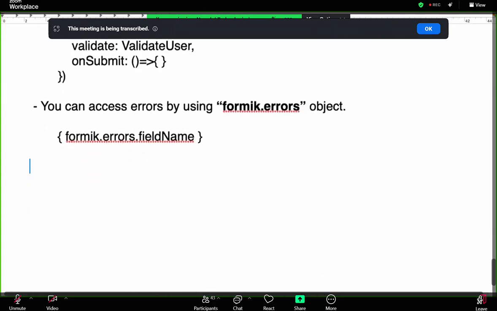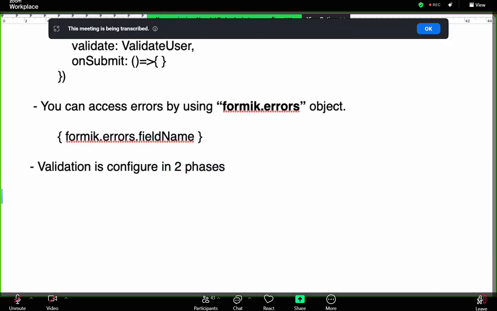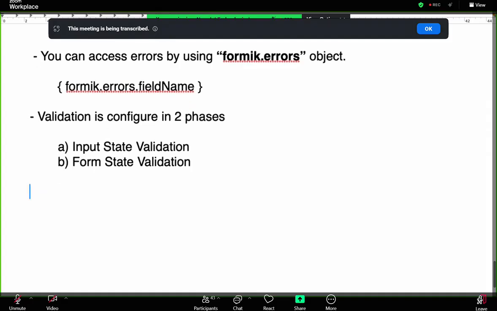So you should know one more important point: validation is configured in two phases. One is input state validation. Another one is form state validation. We have two options. What is the difference?